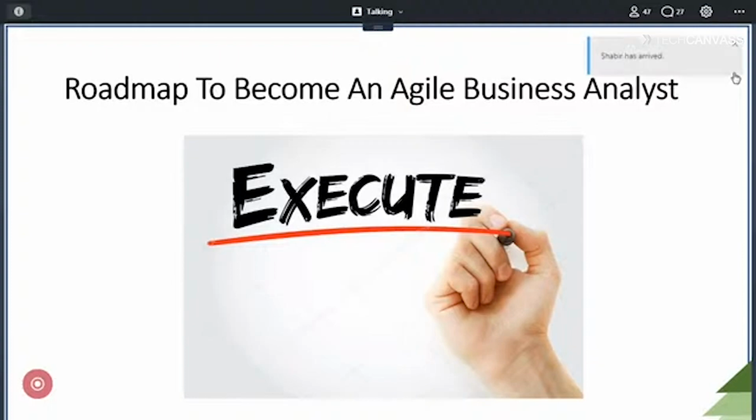Find ways to utilize your learning, else it will just pile up and you will not be able to recollect how to apply it. For a simple example, a technique called SWOT analysis, many people will be aware of SWOT. So analyze yourself to know about your weaknesses and strengths. SWOT, for people who don't know, stands for strength, weakness, opportunity, and threat. So it is a very popular and powerful technique.